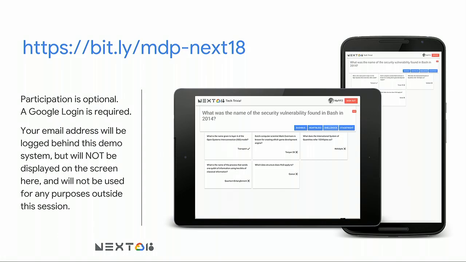Your participation here is not required, but if you'd like to see a data pipeline in action, it'd be really great if you played along with us. So please, if you haven't already, take your phone out, hit this bit.ly link in your browser, and you'll be presented with a simple quiz game. In the quiz game, it's really easy. There are multiple choice questions. You hit the button for the correct answer, and then answer the next question. We'll give you a few seconds to answer as many questions as you can before we resume.